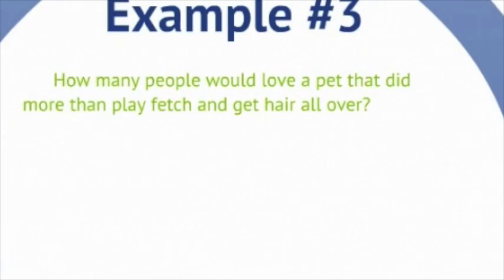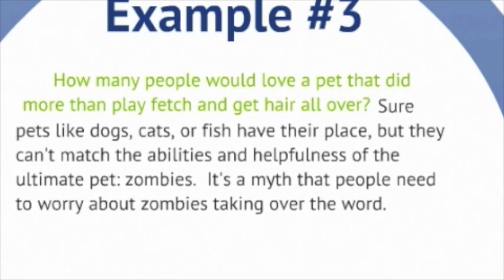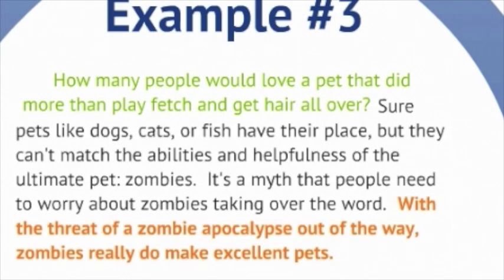All right, third example. Here I started with a question. If you want a pet that does more than play fetch and get hair all over, I added this information that kind of introduces the idea that it's a myth that people need to worry about zombies taking over the world. And then we add the thesis, with the threat of zombie apocalypse out of the way, zombies really do make excellent pets. And that's our third example.